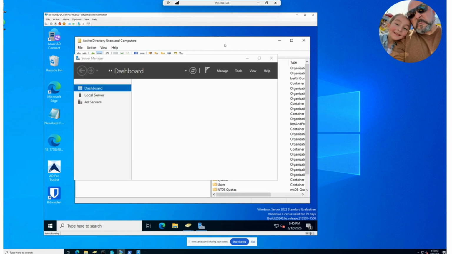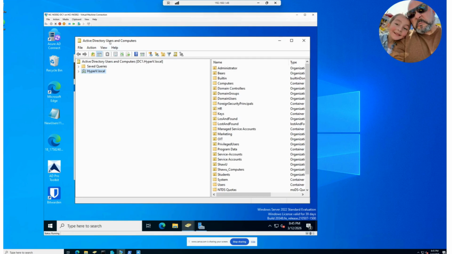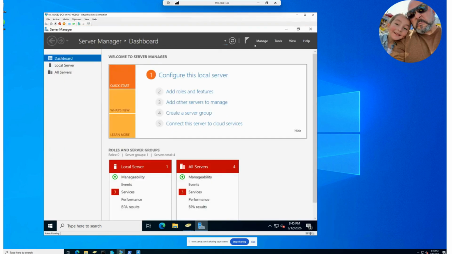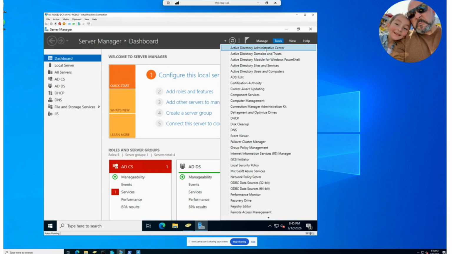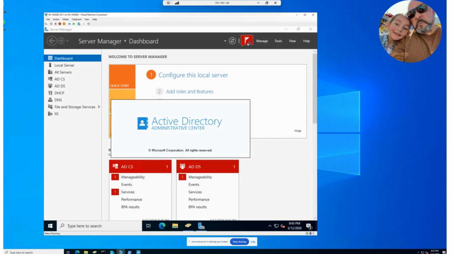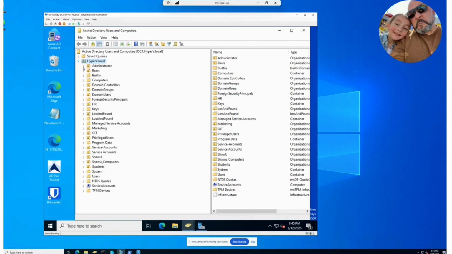Okay, so here it goes. We have our Active Directory open. Of course, I don't need Active Directory Users and Computers. What I need to go do is go into Active Directory Administrative Center. That's where we're going to make those changes. And this system needs to be rebooted, but that's another topic. We're still here where I have all my users.